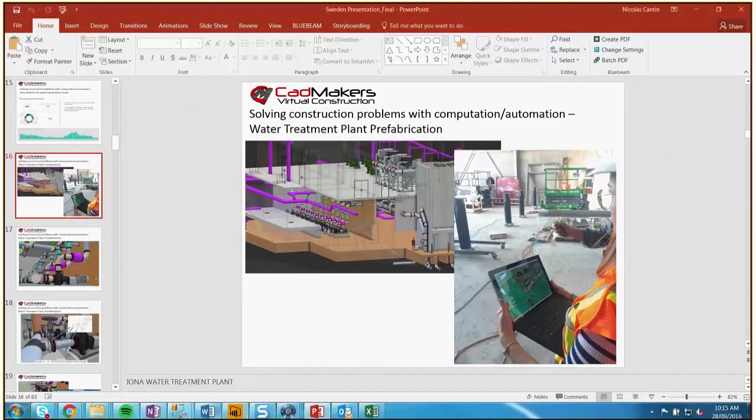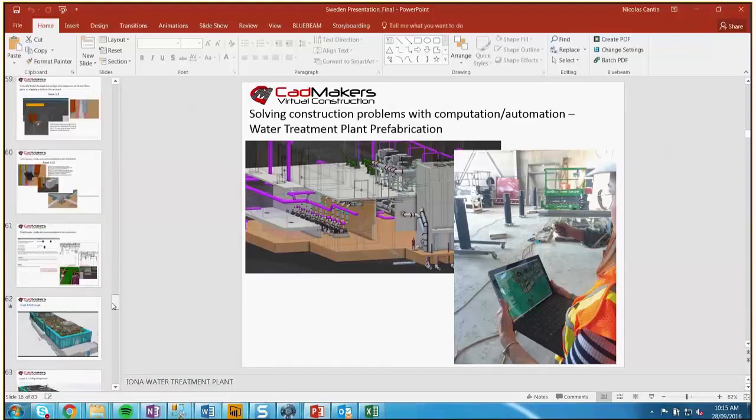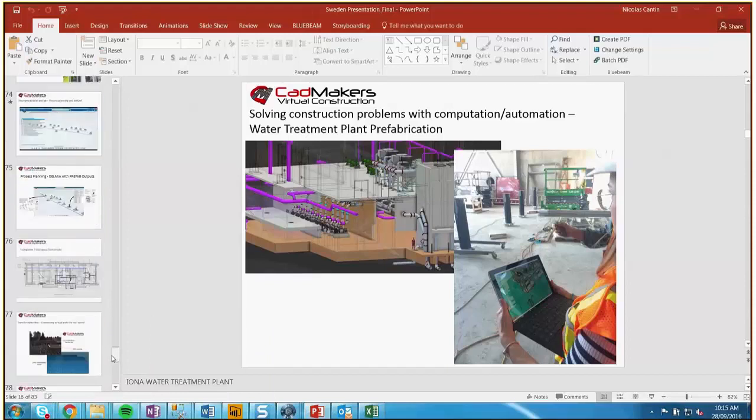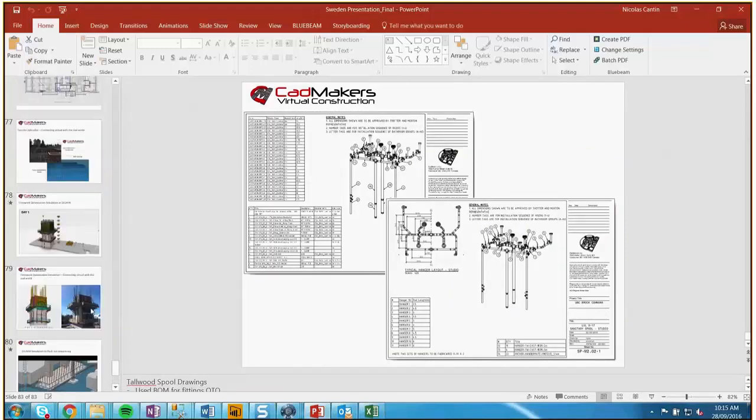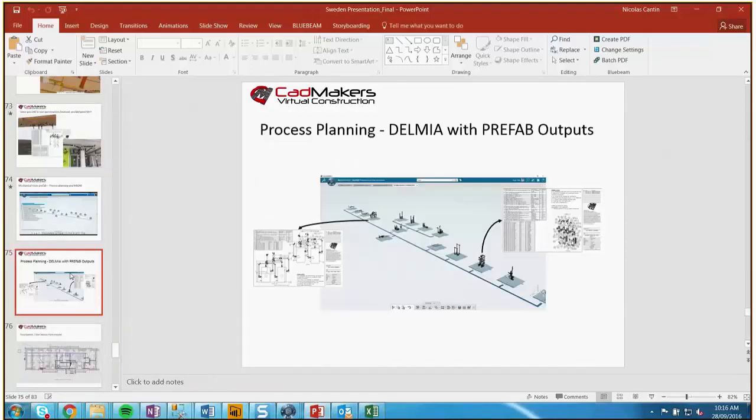Even for the mechanical room, we just gave them cut sheets for each of the spools, and they were able to pre-cut, do the layout, and get a quantity takeoff for all of the components they needed.